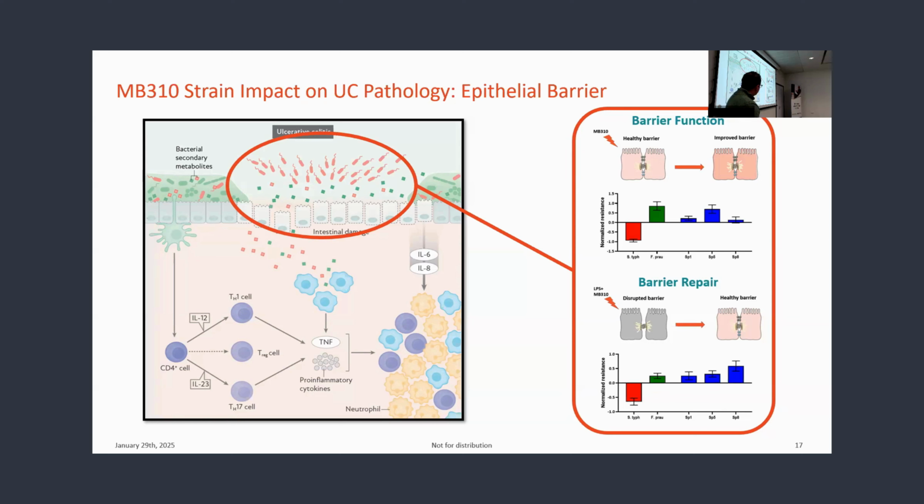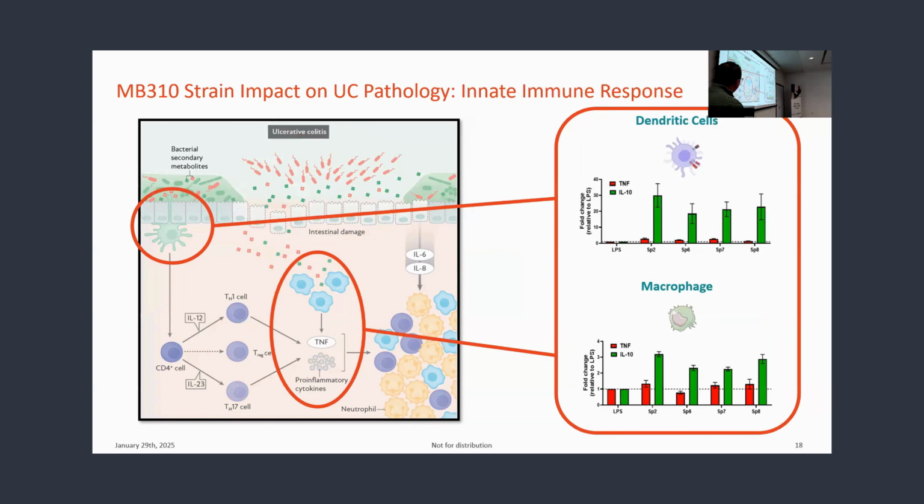We started investigating the mechanism of action. I can tell you briefly that we've identified 1 novel protein and 2 metabolites involved in this process. I hope that next time I'm invited here, I'll be able to discuss that in more detail. So that's one thing done, barrier function. Then we moved on to look at the effect on innate immune cells, namely dendritic cells and macrophages.